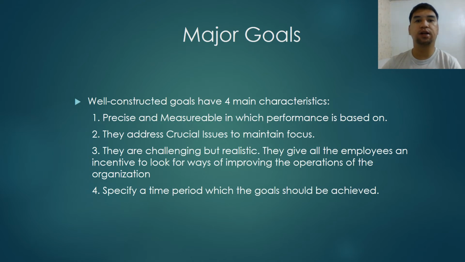Major goals. Well-constructed goals have four main characteristics. First, they are precise and measurable, which performance is based on. Second, they address crucial issues to maintain focus. Third, they are challenging but realistic. They give all the employees an incentive to look for ways of improving the operations of the organization. And last, they specify a time period in which the goal should be achieved.